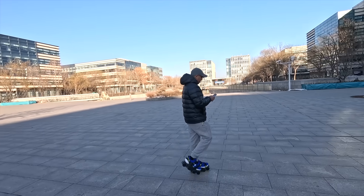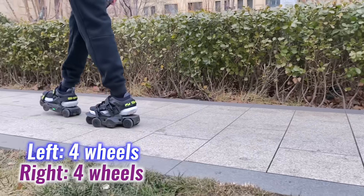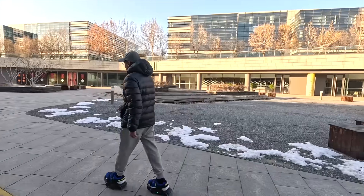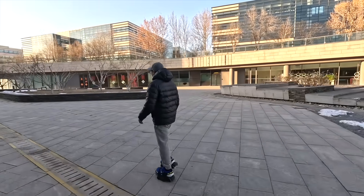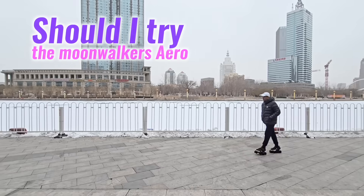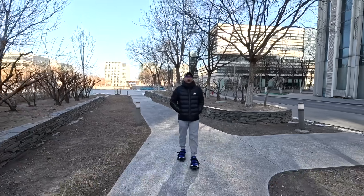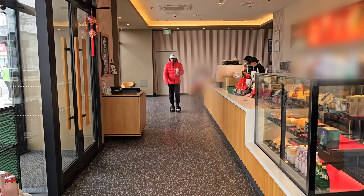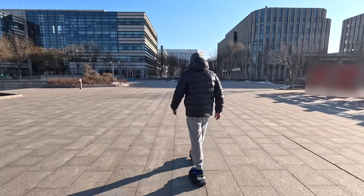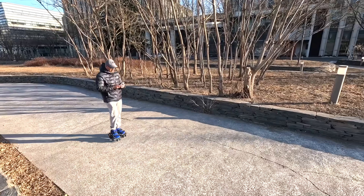It's a four-plus-four drivetrain setup — four on the left and four on the right. For outdoor activities, the Arrow shoes help me stay active without feeling like I'm putting in too much effort. Walking along the river or through parks feels smooth and enjoyable. Whether it's picking up food instead of paying for delivery or commuting without depending on public transport, these shoes bring more freedom and flexibility to my routine.